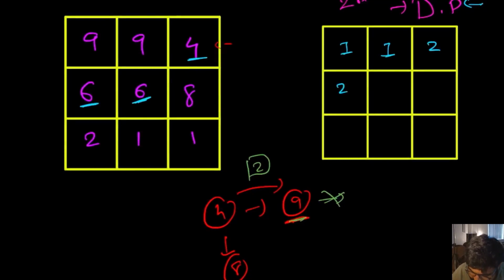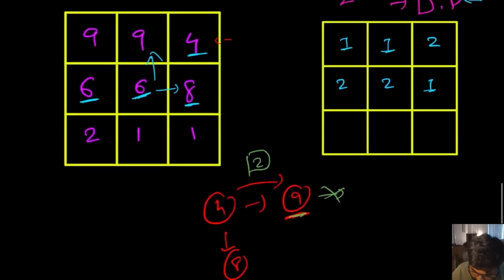Again from this 6 we have two options. We can go to this value number 8, or we can go to this value number 9. In either case, the maximum path we are going to make is going to be of size 2. The reason you already know: from this 8 we cannot actually go anywhere else, so the longest path we will be able to make is going to be 1. Now from this value number 2 we actually have just one option where we can go, and that is to go to this value number 6. But from this 6 we already calculated the result, and that is going to be 2. So in this case we can clearly write the answer as 3.